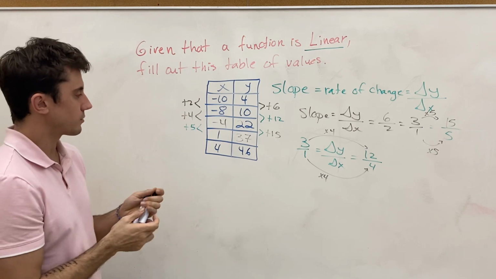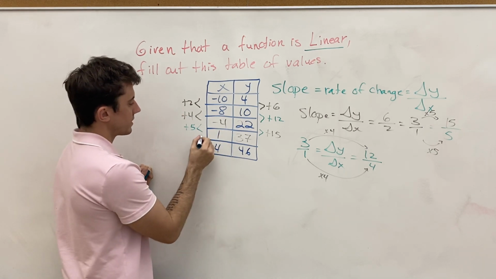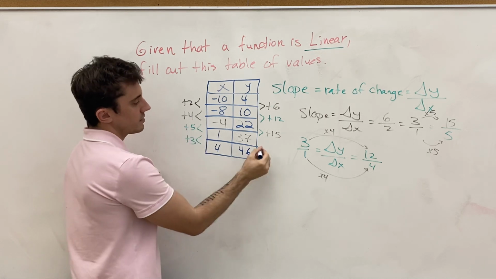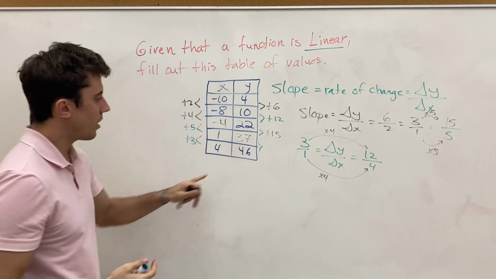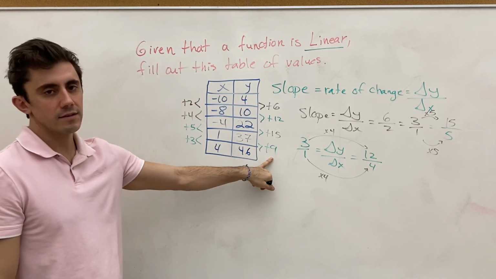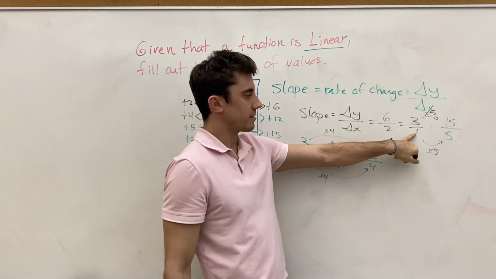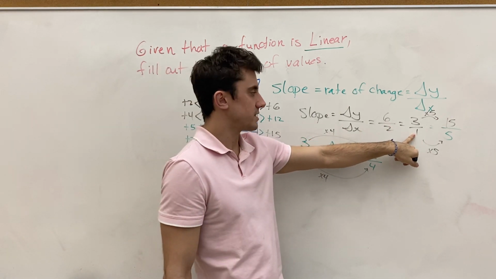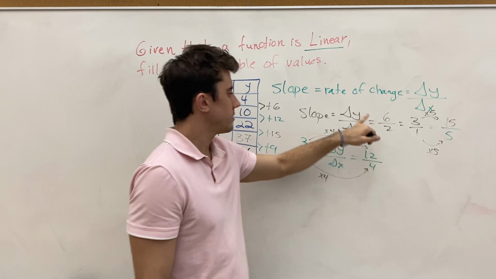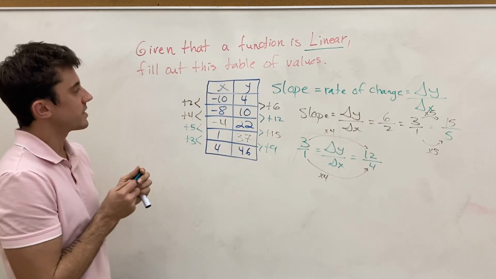And then we have the last row. Let's just check to make sure that it makes sense. X increasing from 1 to 4 means x increases by 3, and the resulting change in y is 9. And so the change in y divided by the change in x would be 9 divided by 3, which would again be consistent with our slope of 3. Change in y divided by change in x. And now we're done. So that's our table of values.